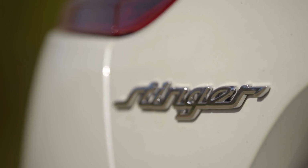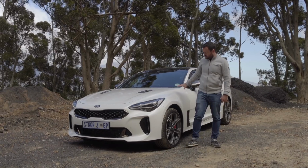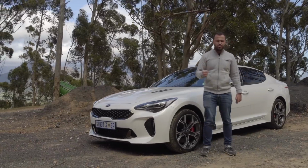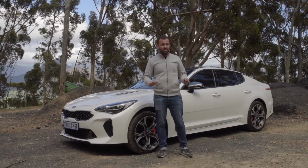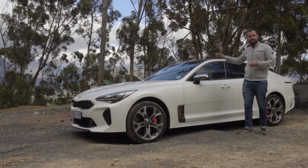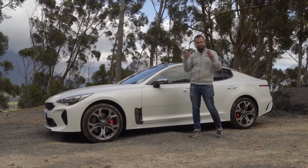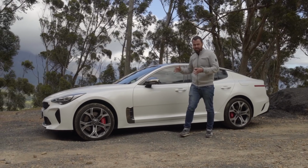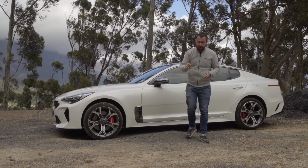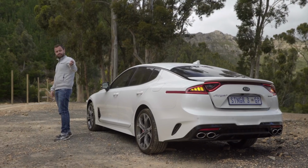Let's start with the looks, because they are superb from any angle. I really like this wide front fender which leads into the swooping headlight. It actually reminds me of the Lexus LFA, which is never a bad thing. And in terms of overall size, it's slightly shorter than a BMW 5 Series, but it's actually lower and wider, which gives it this really purposeful, low-slung stance. When it comes to the rear, I love the taillight design, and you might be interested to know that, like an Audi A5 for instance, it's actually a sportback.